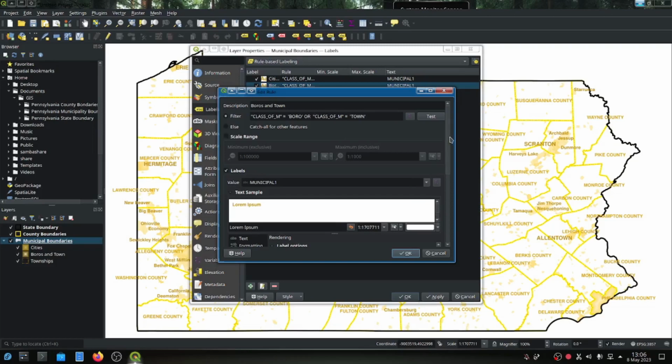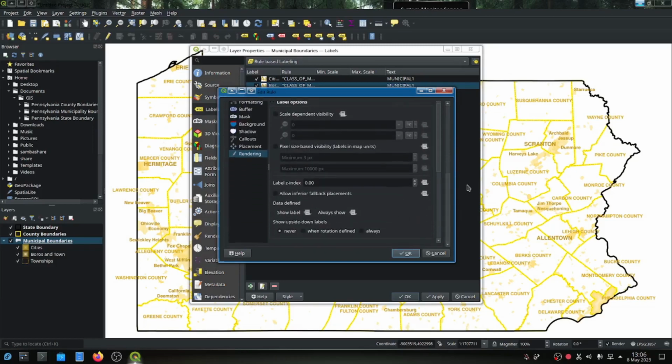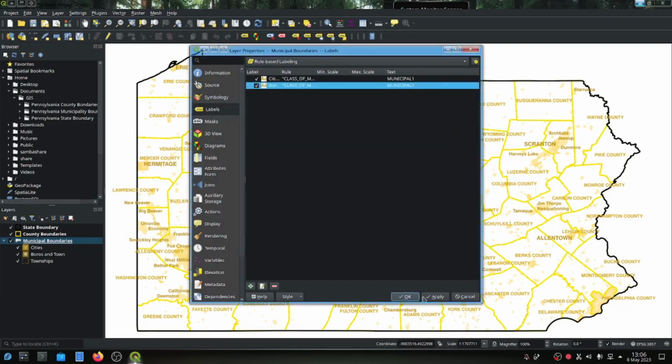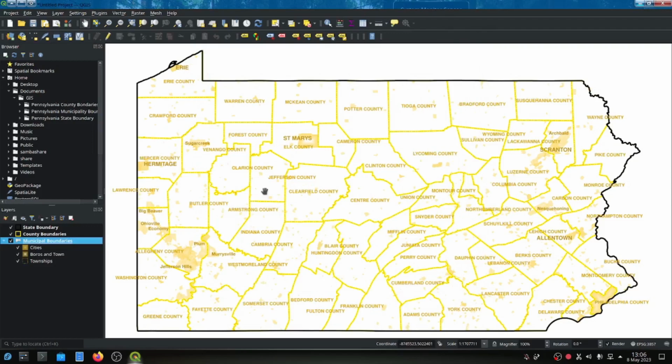Maybe we'll change that to 5. Okay. That's a much cleaner map.